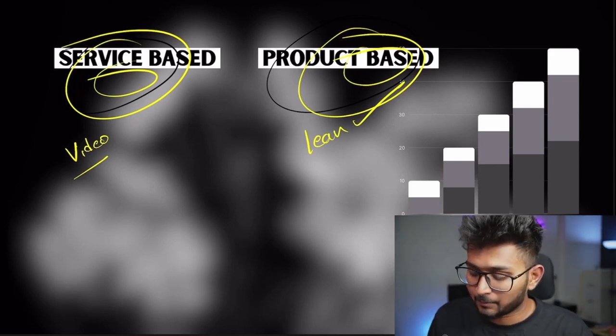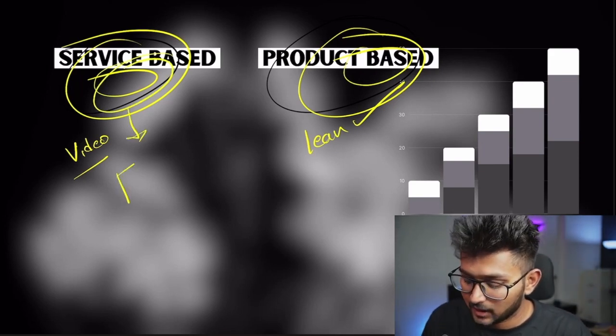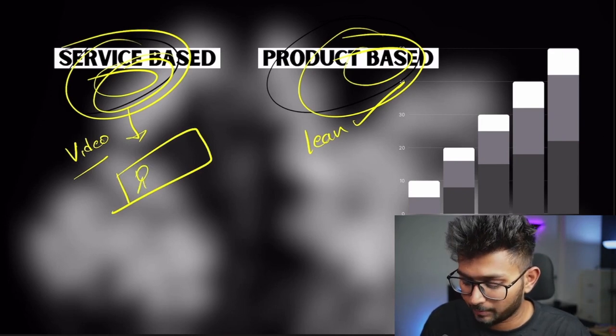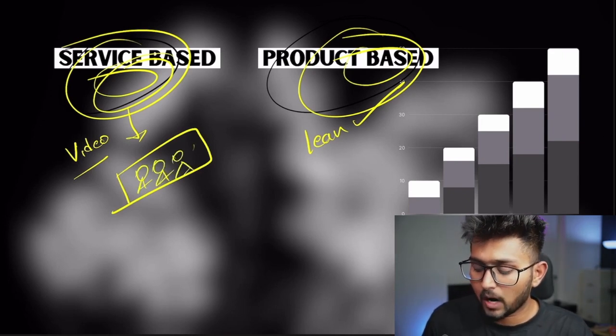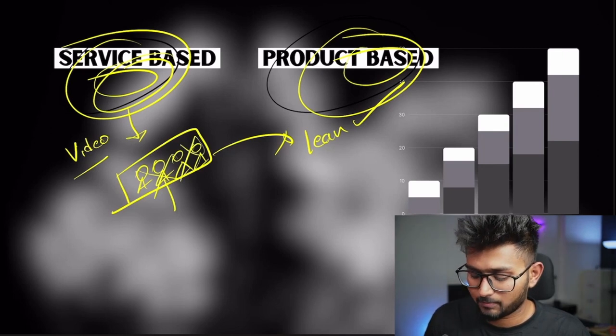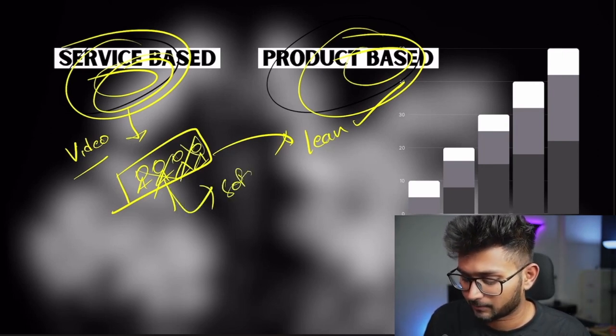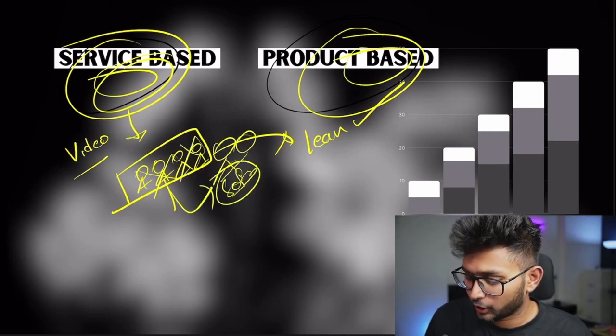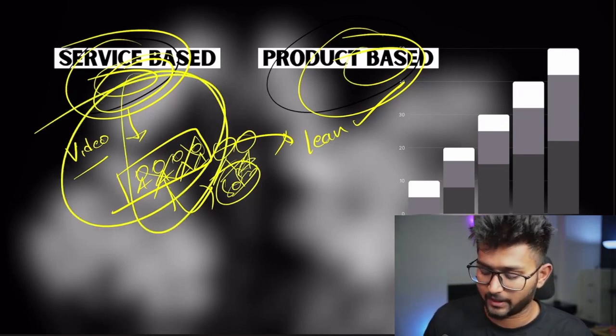But service-based industries actually need a lot of people, because here you are providing services to clients, right? So what happens? You need a lot of people to work with, or sometimes you can reduce the number of people by using some kind of software. But at the end of the day, you need people here. You need more people here, right?